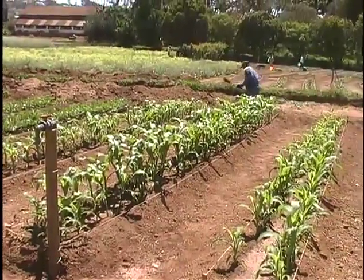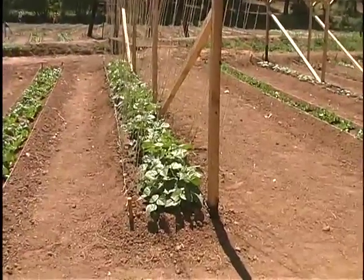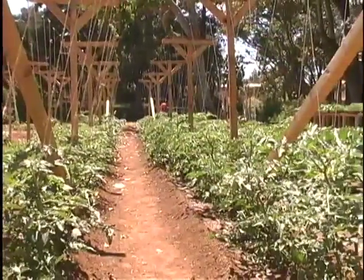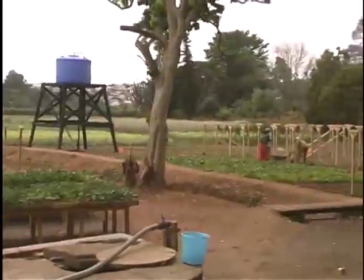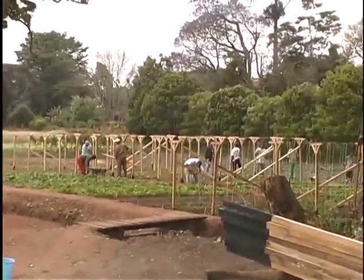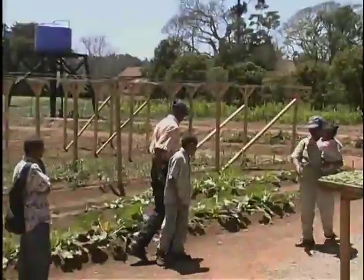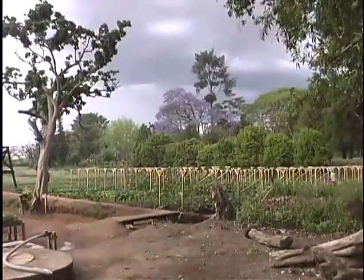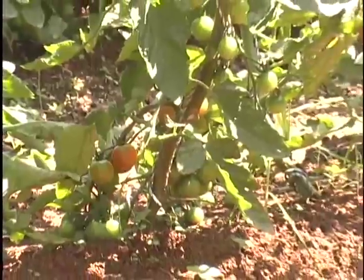Measurable changes come very fast now. Those are young bush beans, and the pole beans are just starting to climb. The zucchini is already producing, only three weeks after transplanting, and tomatoes are almost waist-high. Seedling flats were watered daily. The students also built and installed many T-frames for the climbing and vining plants. One day, Lucy brought her husband and three children to see what she was learning. The garden was such a beautiful place, especially when the trees were in blossom. Everything grew quickly, and visitors were impressed.